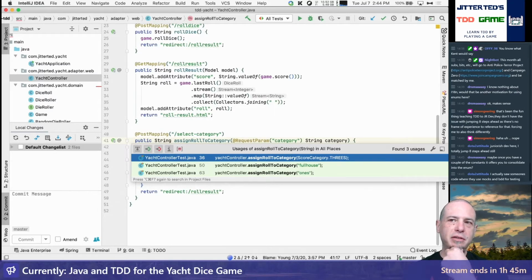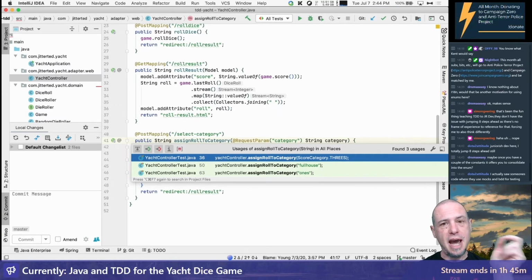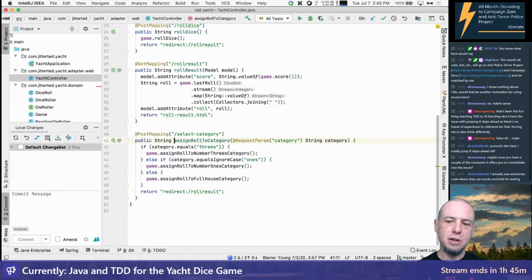Yeah, I could have taken smaller steps there, Dr. Equinity. I could have extracted to some string constants. But what we're trying to do is, we know we have a design goal in mind, and so we're trying to head to that. So just because we're letting the test drive our design doesn't mean we don't use knowledge and information and judgment that we have. So I think I'm going to leave this as string.